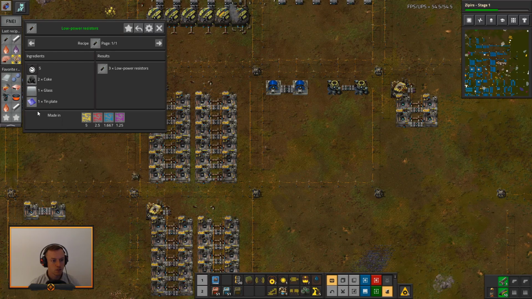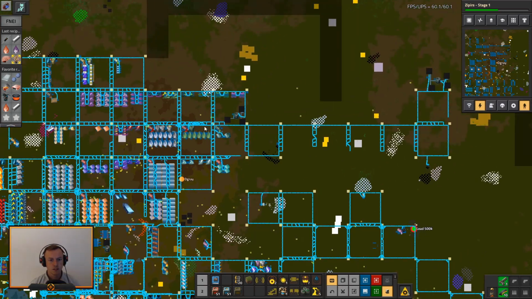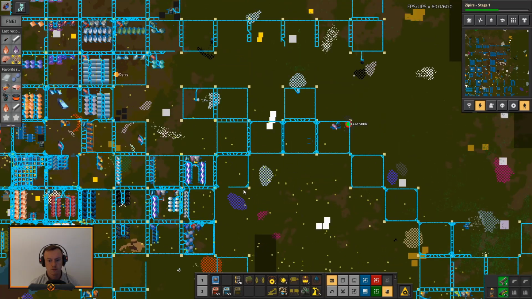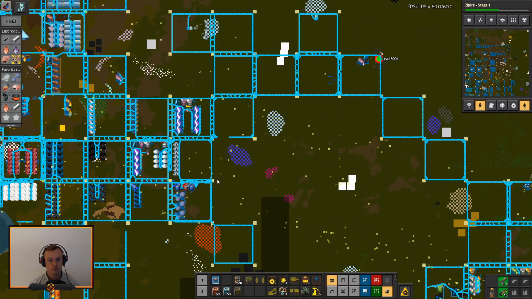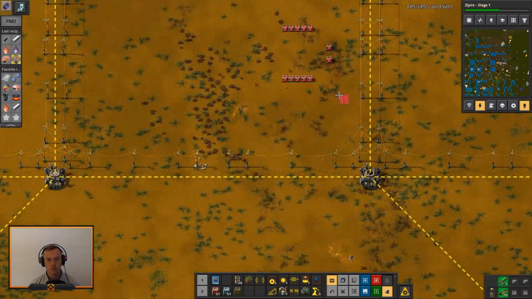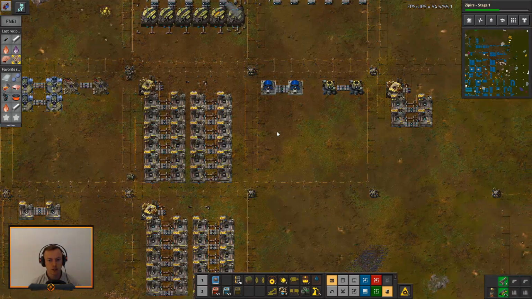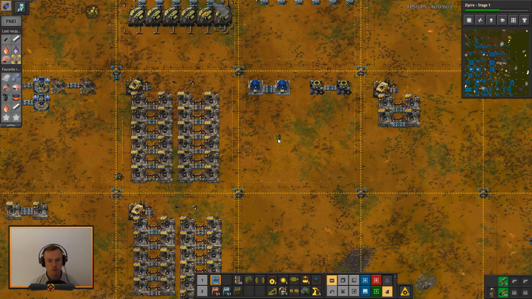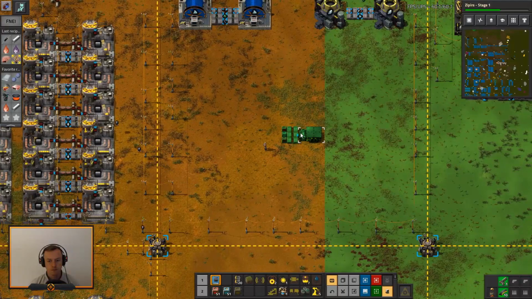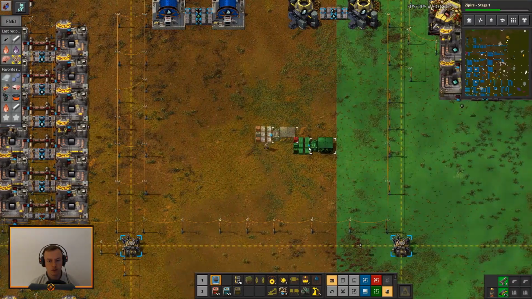I was looking for this one. Yeah, it's just tin. Tin has been completely consumed around the world. Let's get you away, and let's set up a quick little tin production. That one there.